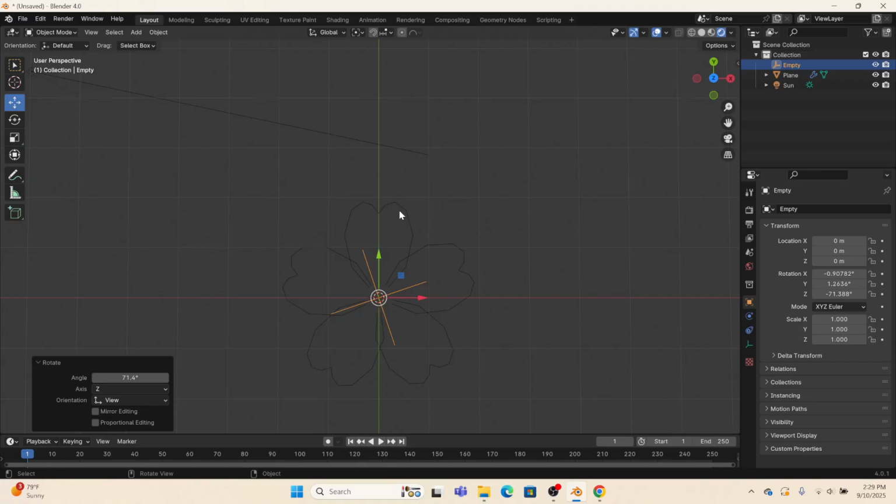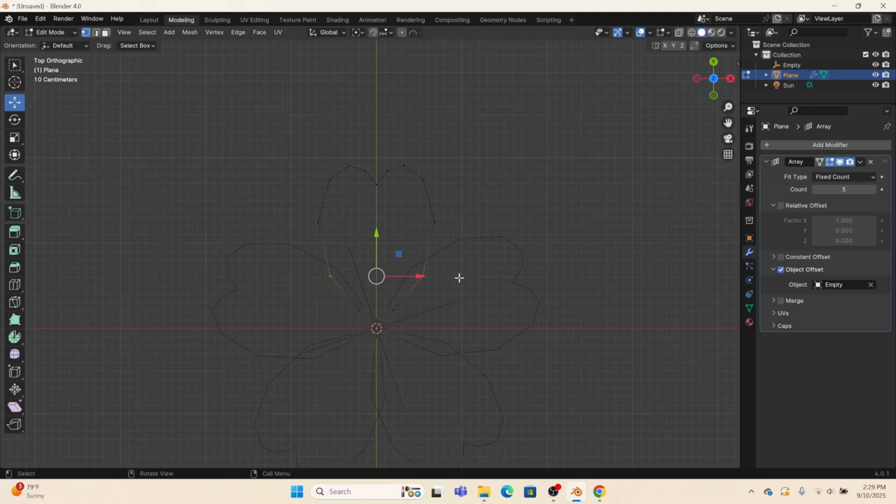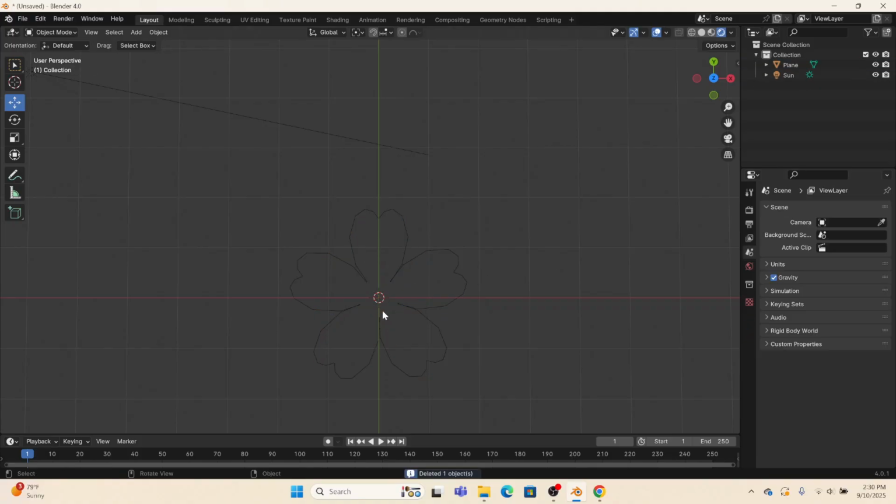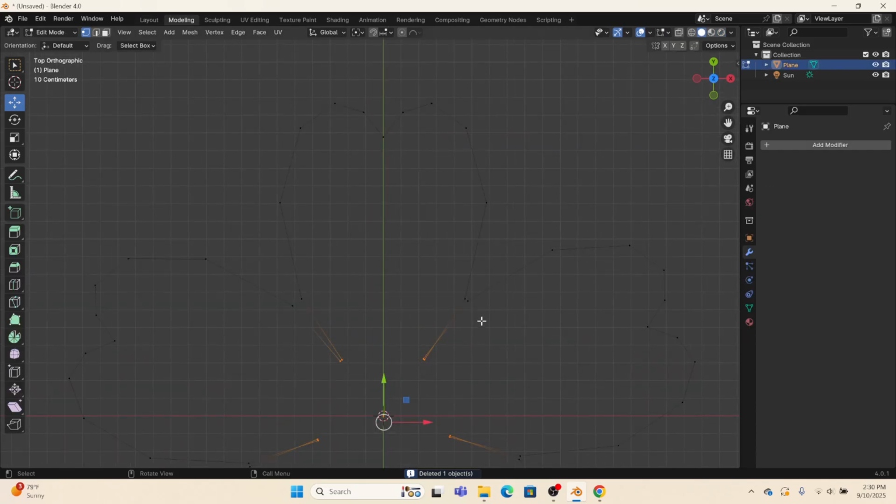There's 5 petals. So what you might want to do is just adjust it a little bit. Like I think I like that because it kind of overlaps. So there you go, and then you can just apply it and get rid of the empty. You can go back in.